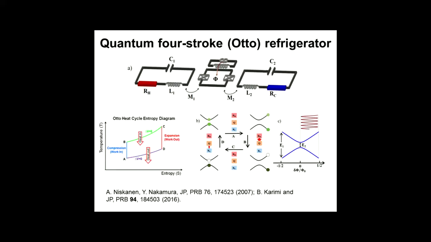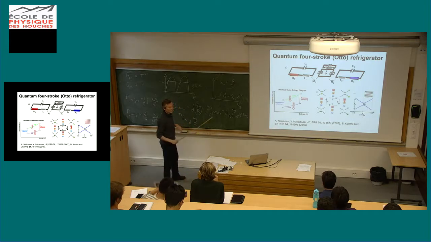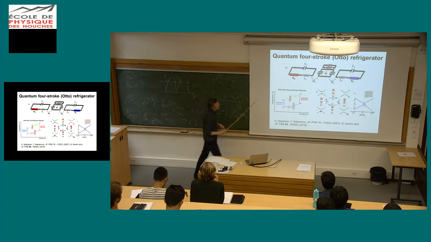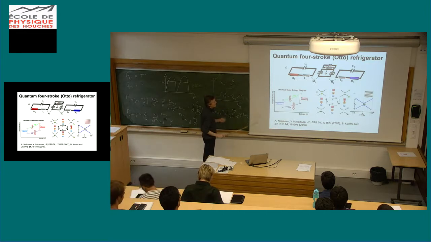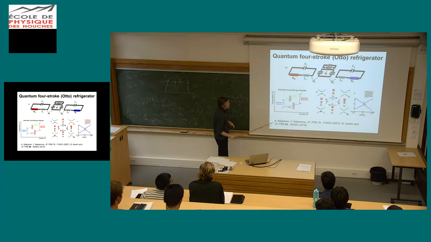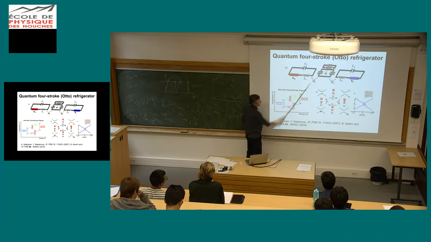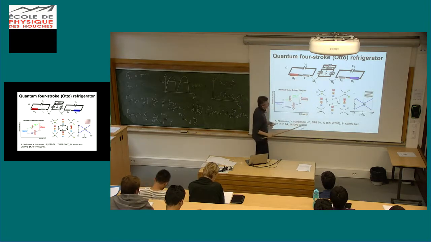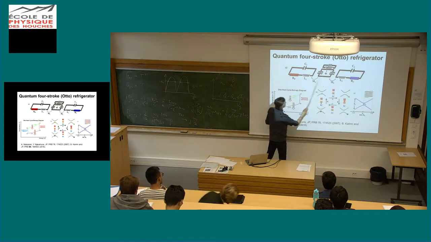And as a last thing, for 1 or 2 minutes, I say that what we are really aiming with this device is to make an active refrigerator, kind of a 4-stroke auto refrigerator. And the idea is very simple. So suppose that these resonance frequencies here are not the same. What you can do is that you can, in time, change the spacing of the qubit here by applying magnetic flux or gate voltage. So in the simplest case, you can just make a sinusoidal drive of the flux here, and you can alternate the coupling of this qubit to the cold bath and to the hot bath.